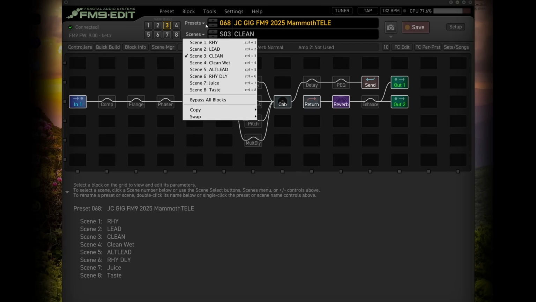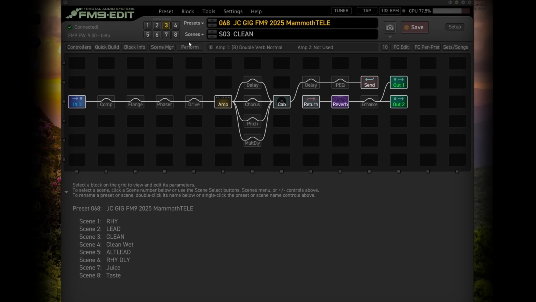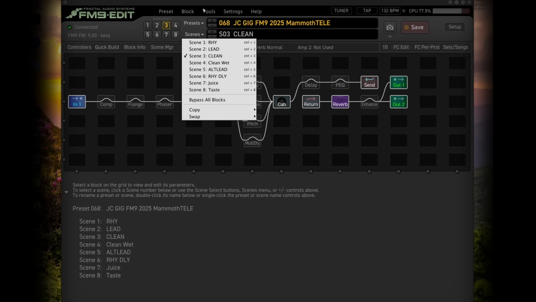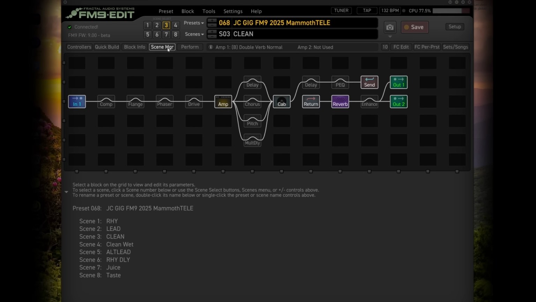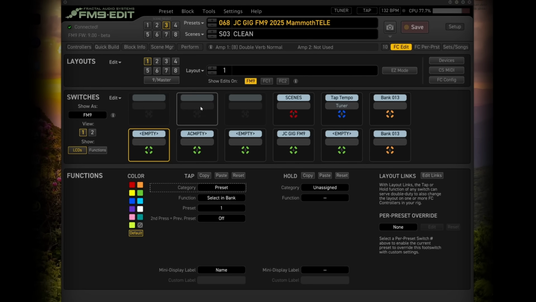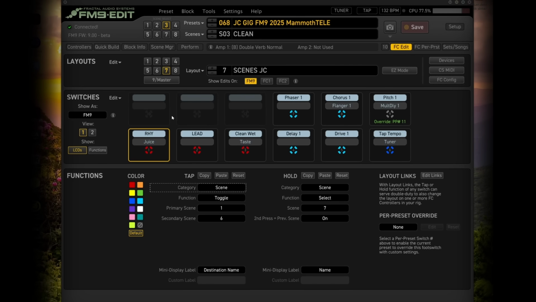Okay, so if you look at it on the face of it, as I say, these are basically my setup here, and you can see you've got 8 scenes. Now, to sort this out, we need to really go into FC Edit, and we've got a few layouts. So this is my specific layout that I've got here. So get familiar with this. As I say, this side of the page here is really a different thing, and I can sprinkle this stuff in. We'll get into that towards the end of the video, but here is the real meat and potatoes of what's going on.